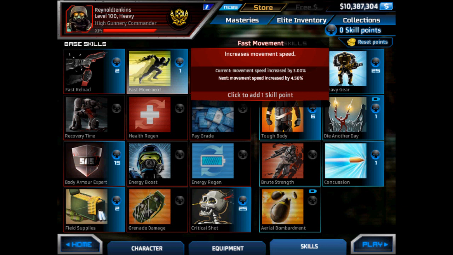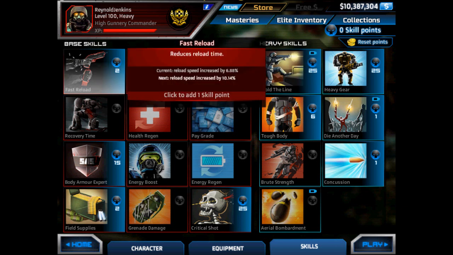Next, 1 point in faster movement, just for the first point is 3%. It's pretty good. Why not? I've got 2 points in fast reload. Fast reload gets worse as you put more points into it. Oh, it's still a bonus, but each point is worth less than the last. But I mean, first 5 to 10 points is still really quite good. So just chuck 2 in there because I had 2 spare.